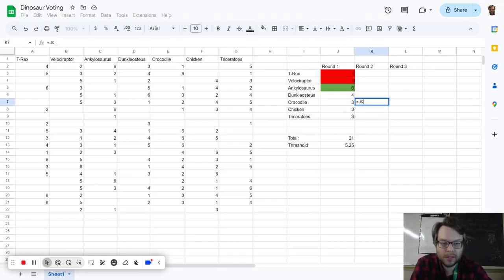Equals J7, 7, and add 1. Again, there would be a percentage applied to the excess vote, but we're going to simplify it and just use whole number votes. Now let's look at Velociraptor.